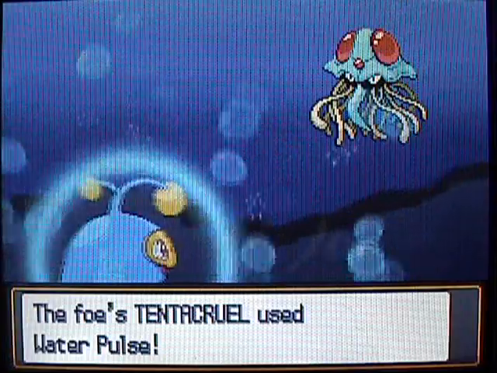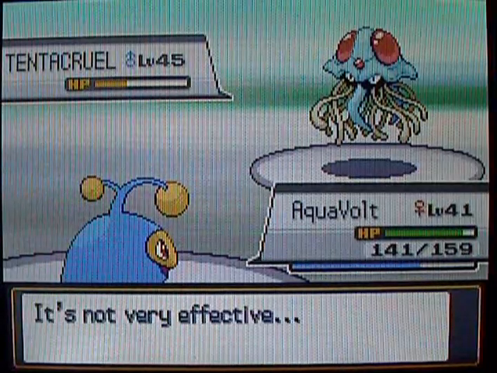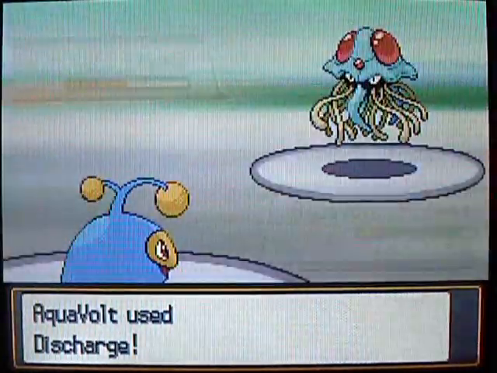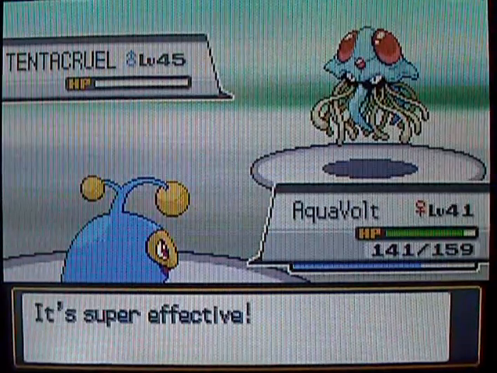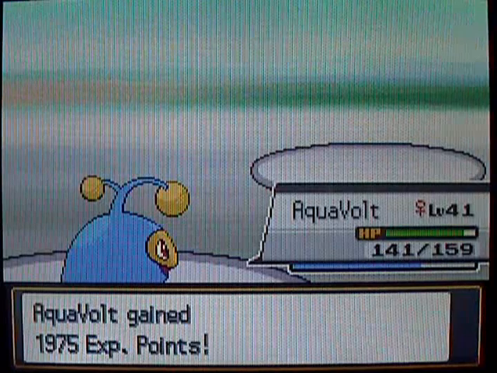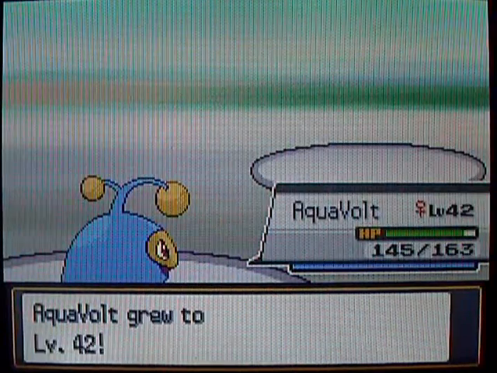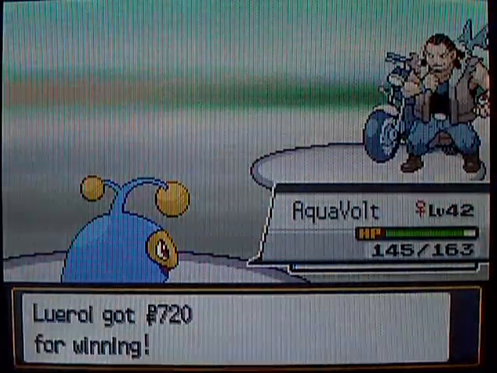I guess we'll finish off this Tentacruel here. Yeah, poison types. That is definitely the theme here on the cycling road. Poison types with a Magmar every now and then, I guess. So yeah, there we go. Oh, a critical hit. Good thing I didn't need it. That's convenient. Anyways, a bunch of experience there, enough to get me up to level 42. And there we go. Biker Aiden defeated. Crash! That's all he has to say.